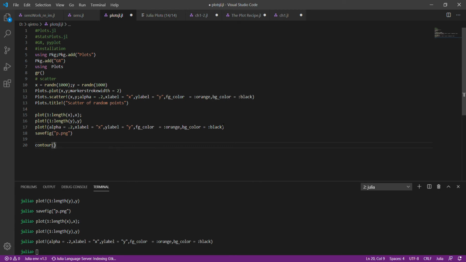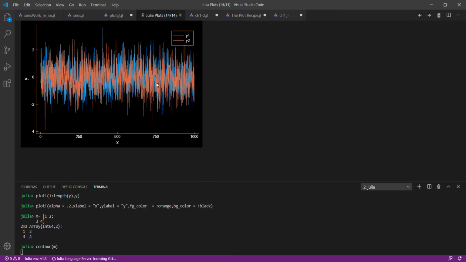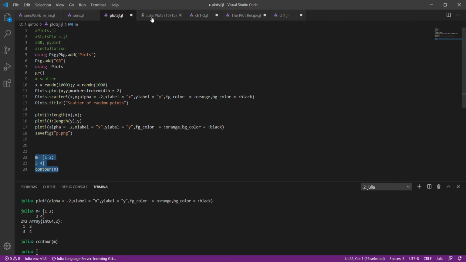We'll get into the problem of meshing and the perspective things later. I've actually written a series of tutorials about this, which is meant to be on GitBook, but later I want them to be contained in a Julia Markdown file. What's great is that we can have some matrix and plot the contour of the matrix.